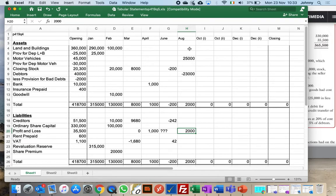Okay, so this one, we wanted to deal in particular with the bank statement. So received a bank statement on the 1st of the 10th showing a direct debit for insurance for 1800 for the year end. So this is something that does cause problems. And another one for a credit transfer for rent received. So I'll just deal with these as 2 separate ones.